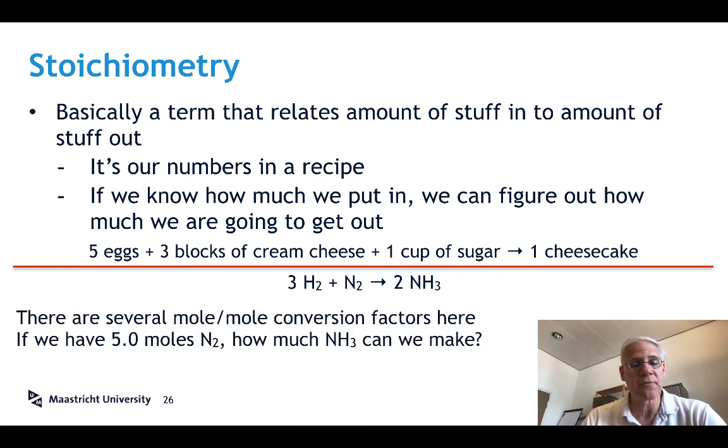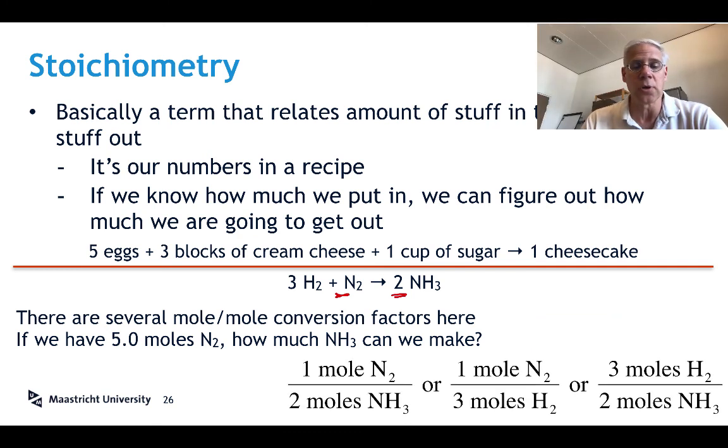And there's lots of different conversion factors that we can make. Before we even look at those, we can see that we can do some of these conversions in our head. So if we had like 5 moles of N2, how much NH3 would we be able to make? Since for every 1 N2 that we put in, we get 2 NH3 out, if I put in 5 moles of N2, hopefully you can see that we should get 10 moles of NH3 out. You did that one in your head, and it's good to remember that because these calculations aren't particularly difficult, you just need to keep straight which conversion factors you want to use.